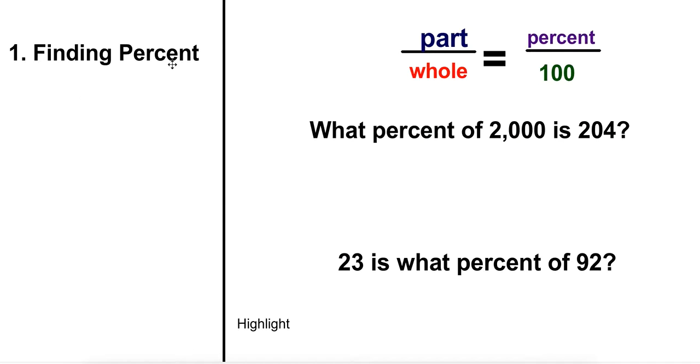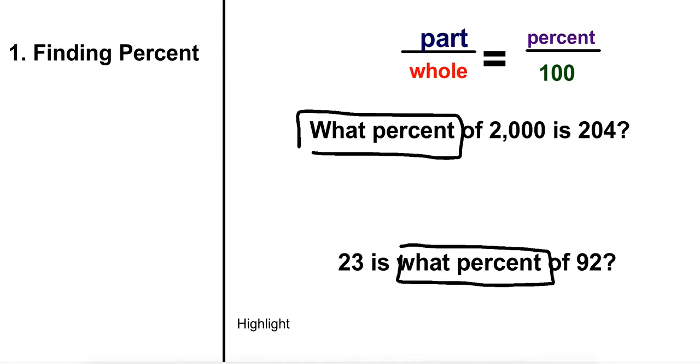To find percent, you're going to hear these words. What percent? What percent? Anytime you see those, you need to think your answer is going to end up as a percent. You can use the percent equation to find it. But to be honest with you, it's probably not the easiest thing to use. It's easier just to find the percent of something. And in order to find the percent, we set up a fraction.